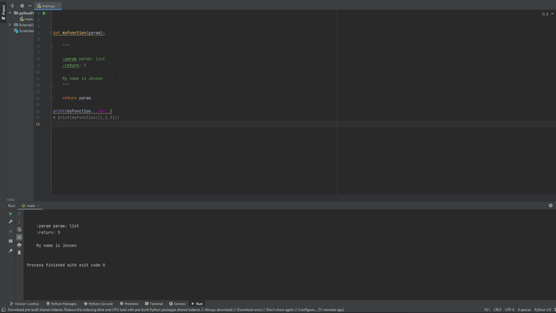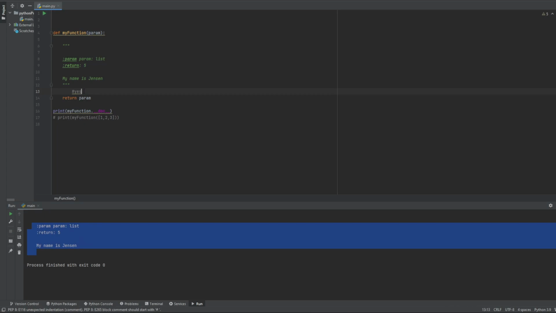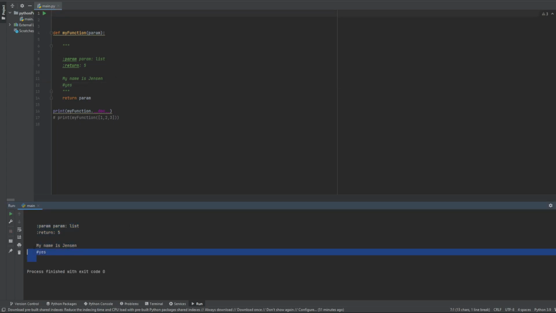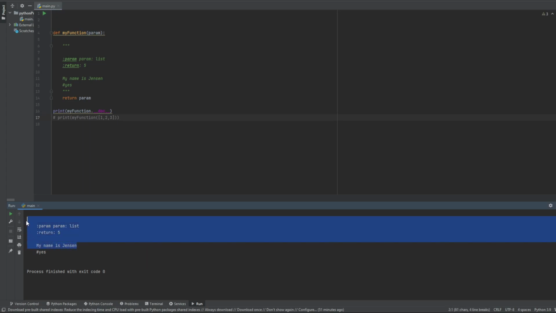Yeah, it's just another way to kind of comment code. You can obviously just do it the normal way, like this. And then you'll realize it's not going to actually print that out because it's not in the docstring. If you were to put it inside the docstring, though, run this, it's obviously going to get printed out now. That's basically docstrings. It's just another way to comment out code, or if you want text to be printed out in the console above a certain argument or certain output you wanted. That's just another way to do so.